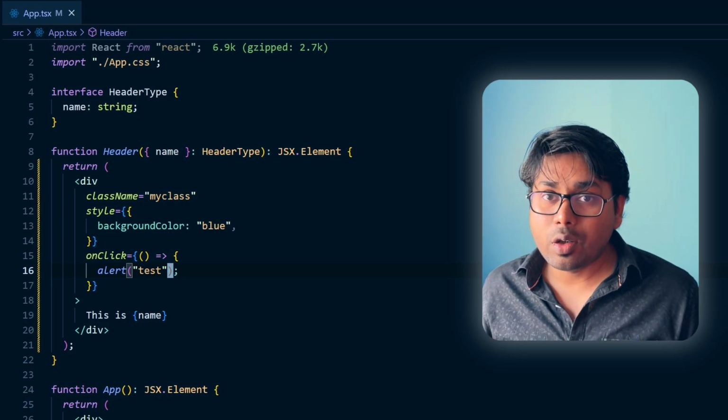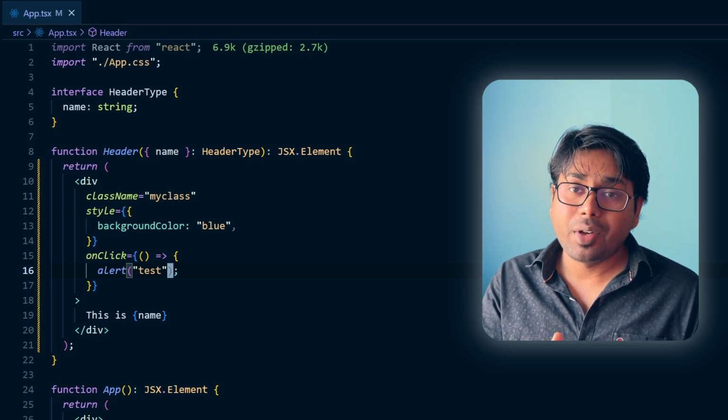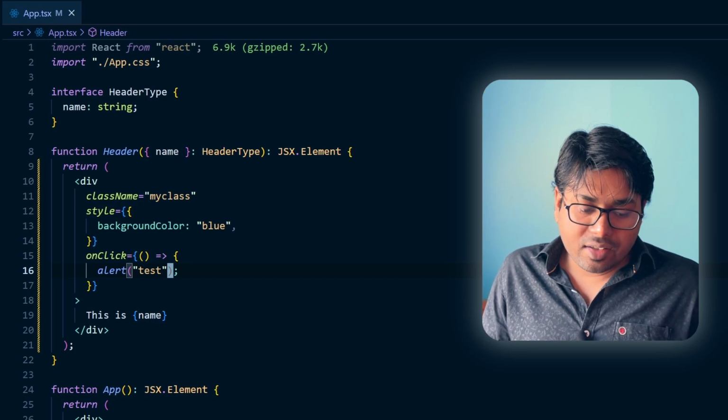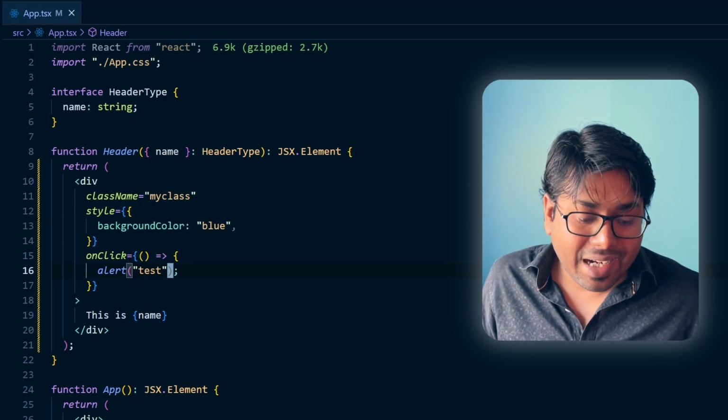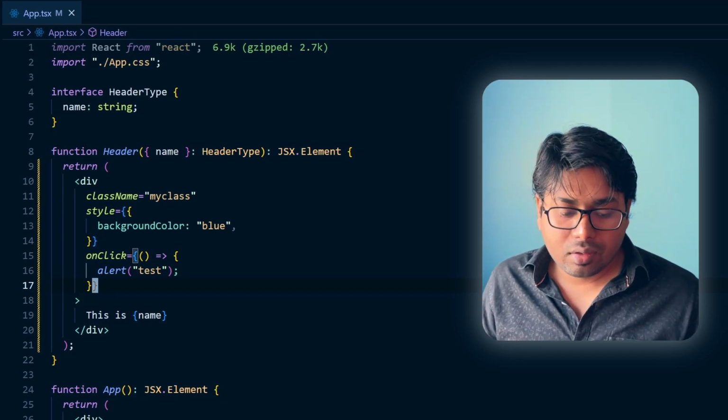I explain why you don't need to worry about adding event delegation in your code, because React automatically adds the event delegation. So whenever you want to add some event handlers, you can just directly add onClick, or onChange in an input event, like that.